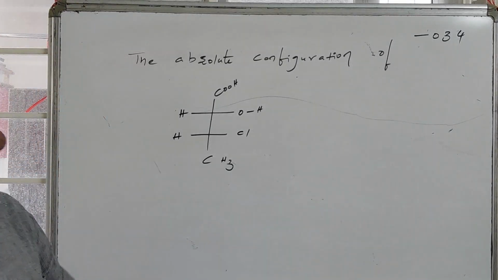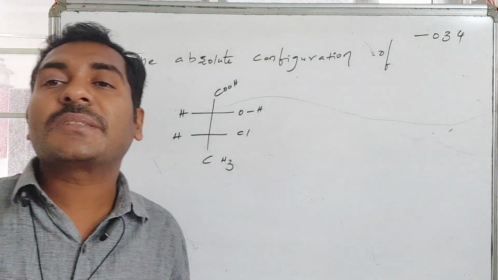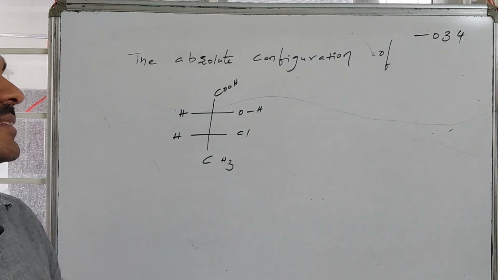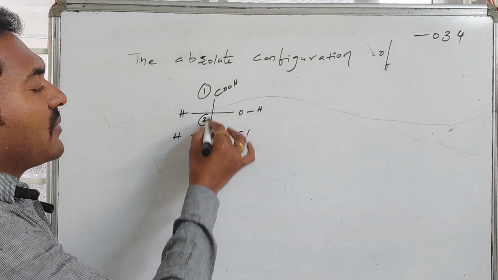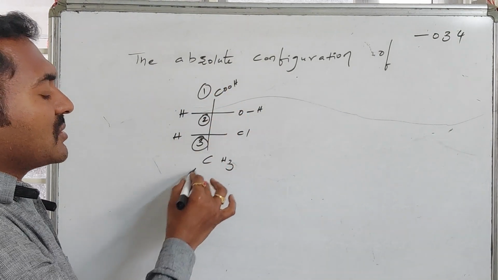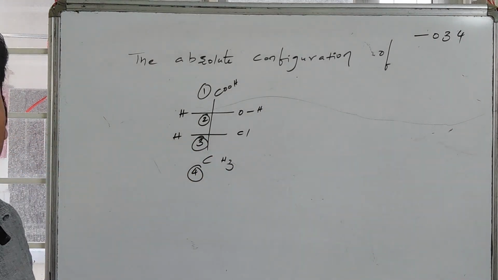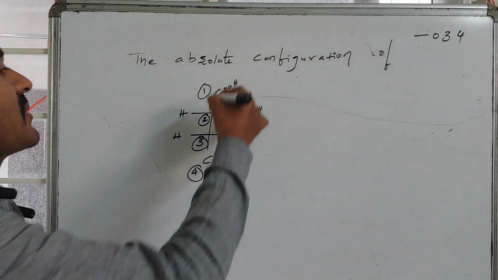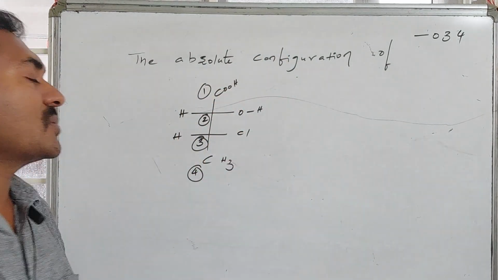Here a question is the absolute configuration of the following compound, which was provided for us in the form of Fischer projection like this. Whereas in Fischer projection it is present in a proper format, that is, the most oxidized group is presented at the top. So that is the original way of writing the Fischer projection. Hence this carbon is, as per priority, the first carbon, second, third, and the fourth carbons.